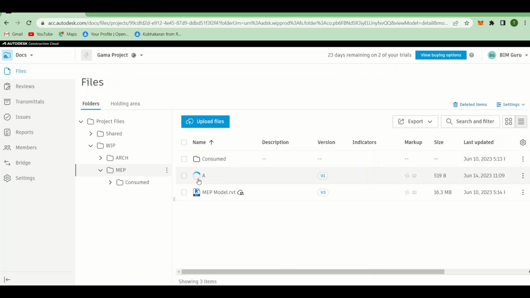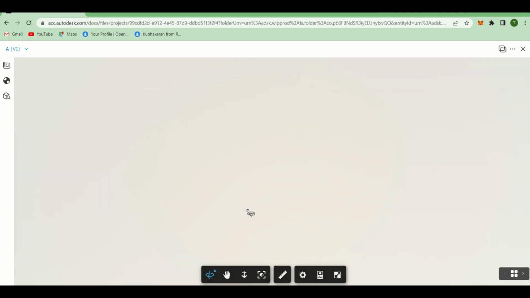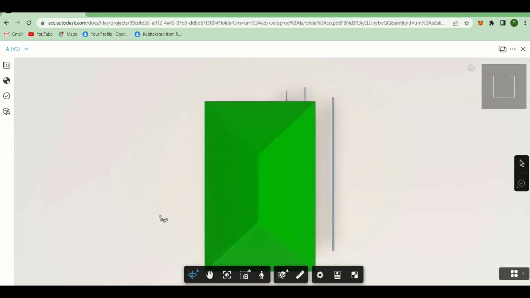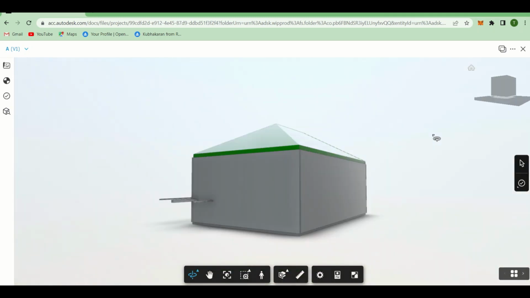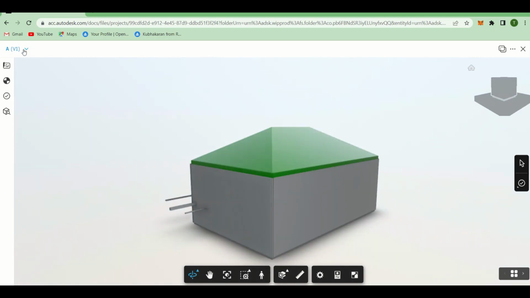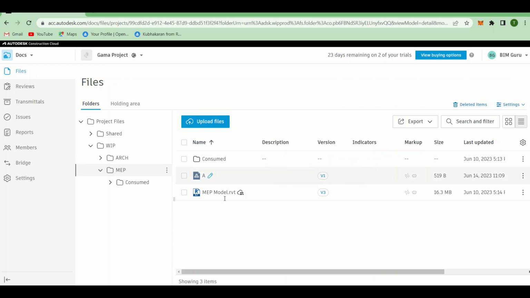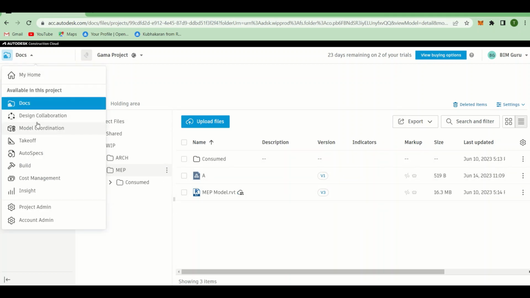So the point is, whatever view we are saving, if I click right here, it'll show me the particular view at the same angle as when I saved this particular view. Okay, it did not show me the actual one. Maybe there was some problem, but the point is we can see it that way. I'm not going into that much depth because that is not that useful.